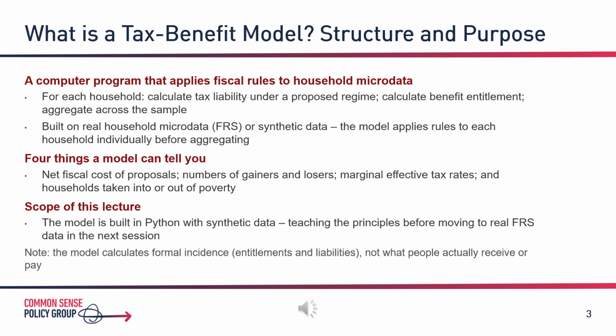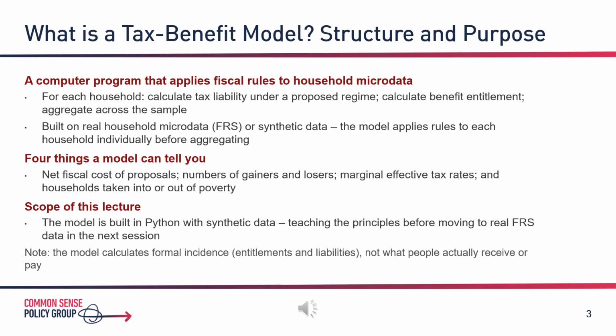The model you will build in this lecture uses synthetic data rather than the actual Family Resources Survey for the privacy reasons we discussed in the Lecture 3 session. Synthetic data has the same statistical structure as the real thing, which means the model behaves correctly and the outputs are interpretable. But for published policy analysis, the actual FRS data accessed through the UK Data Archive is required. The Landman tax transfer model, which you will use in the next session, runs on real FRS data.